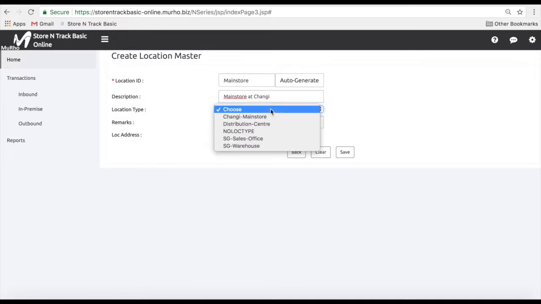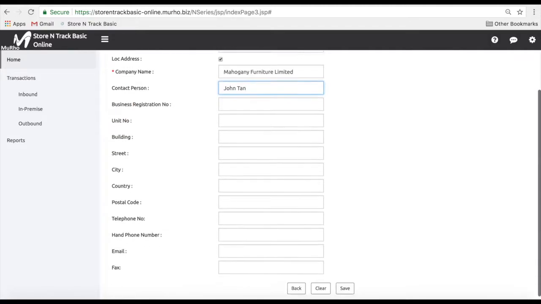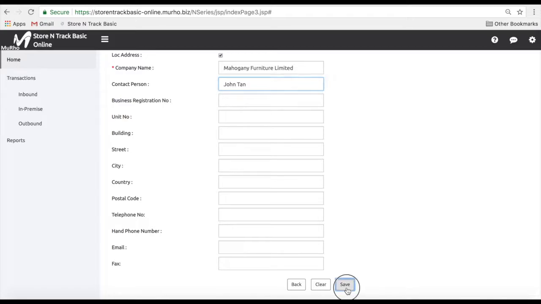Click on the drop-down Add the Location Type box to assign this location ID to the location type. Click on the Location Address checkbox to fill in the company and contact details if required. Once you are done, click Save to update the information.